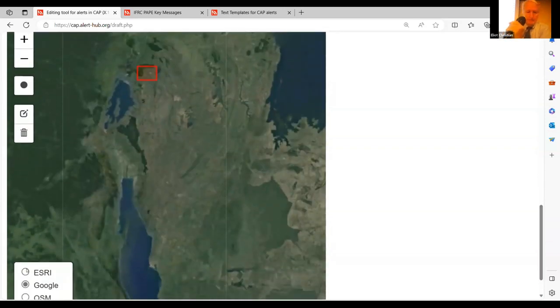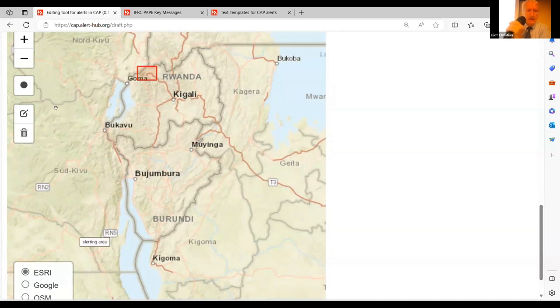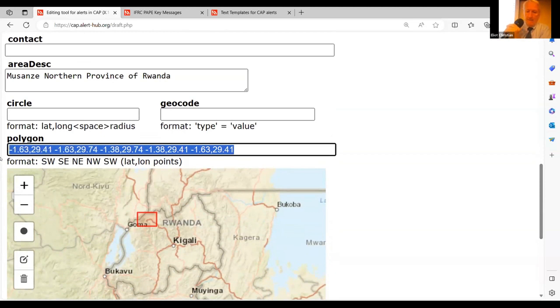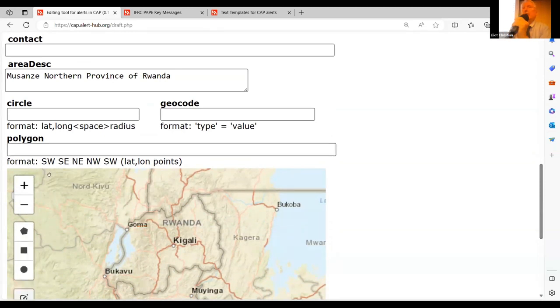But you can play with this. It's already got an area. I can just delete that. If you want to delete the area and start new, I recommend you just go up, literally highlight it, and delete it. So the polygon, if you change the polygon values, the map follows. If you change the map, the polygon follows. Now, when the actual XML goes out, it doesn't have a map. It's got the polygon, and of course, whatever that end user is using as their map, that's what will show up. So if you're in-car navigation, it's the map on that. If it's Google Maps, it's the map on that. If it's an Esri map, etc.